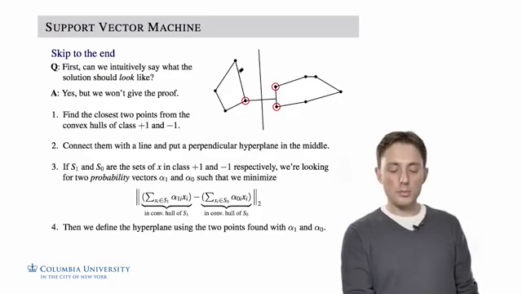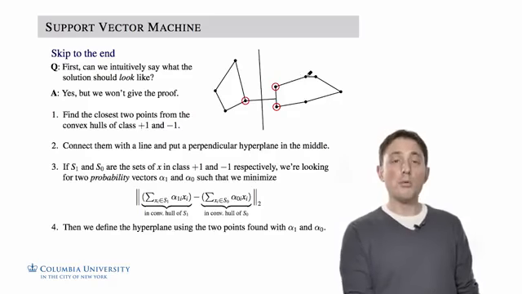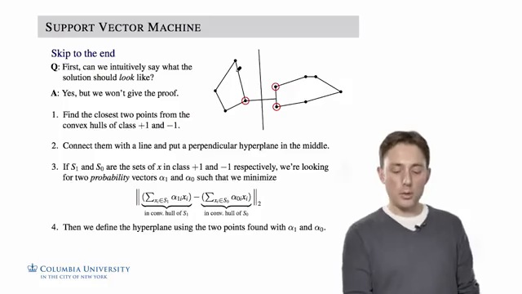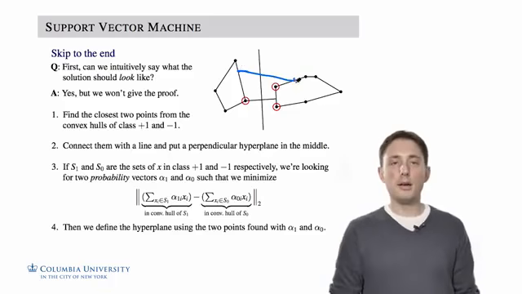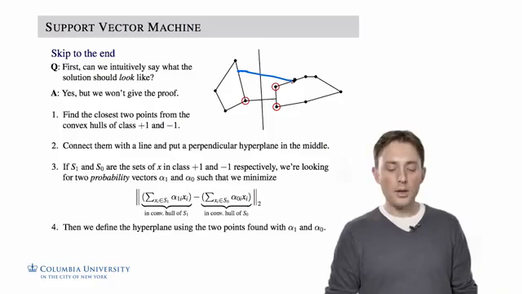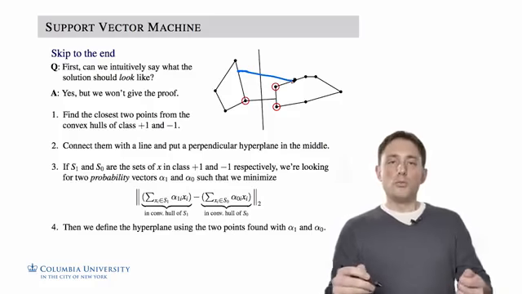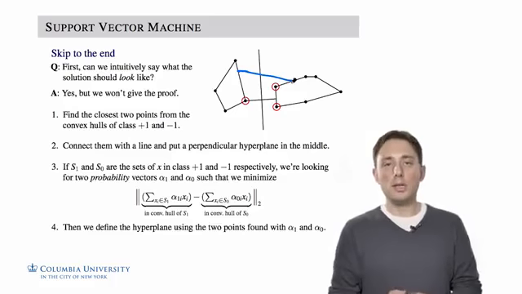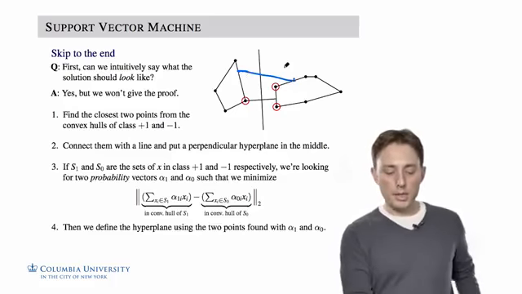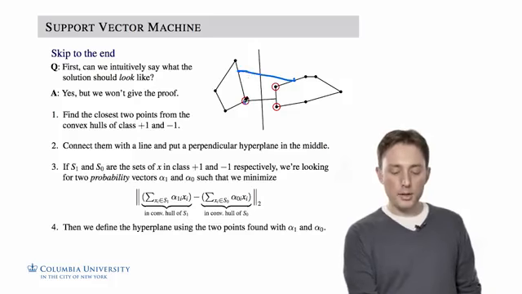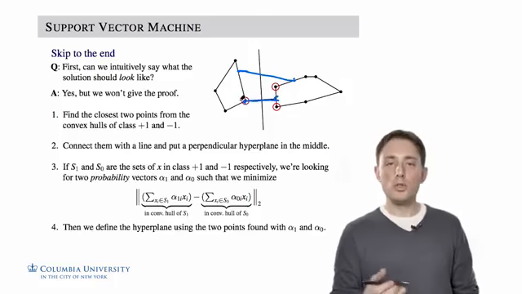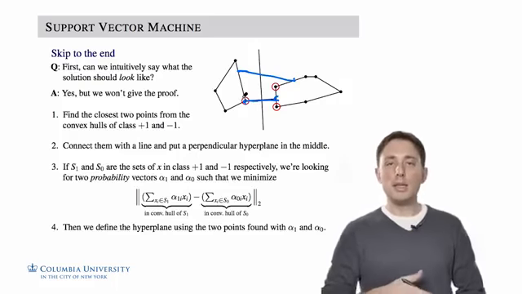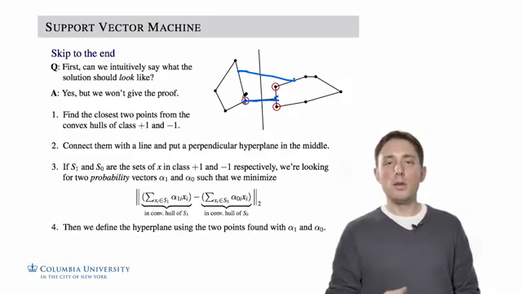Then what we would want to search for is we would want to find the closest line that connects the two convex hulls. So think of the two convex hulls being connected by a rope. For example, we could connect this point on the convex hull with this point on the convex hull, like this. And that rope has a certain distance to it. If we pull it tightly, there's a certain length of this rope that's connecting these two convex hulls. And now we want to reduce the length of that rope until we can't reduce it anymore. So we want to keep pulling these two points, this rope together, until we get to this point here and this point here. At which point we can't connect these two convex hulls with a shorter length rope. So that's what it means to say the two points within the respective convex hulls that are closest together.